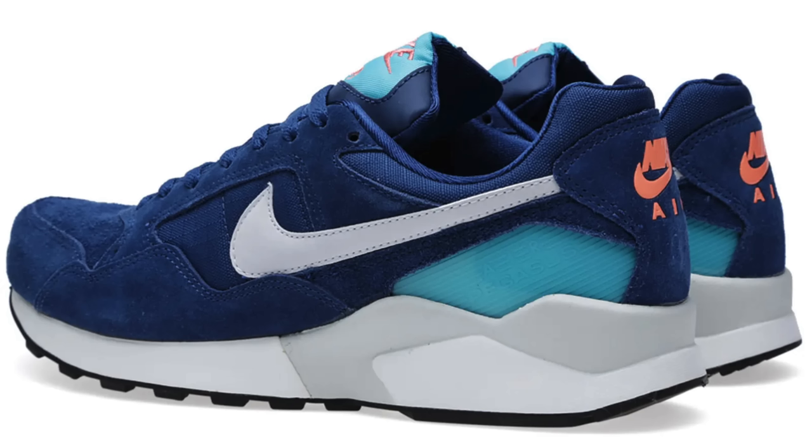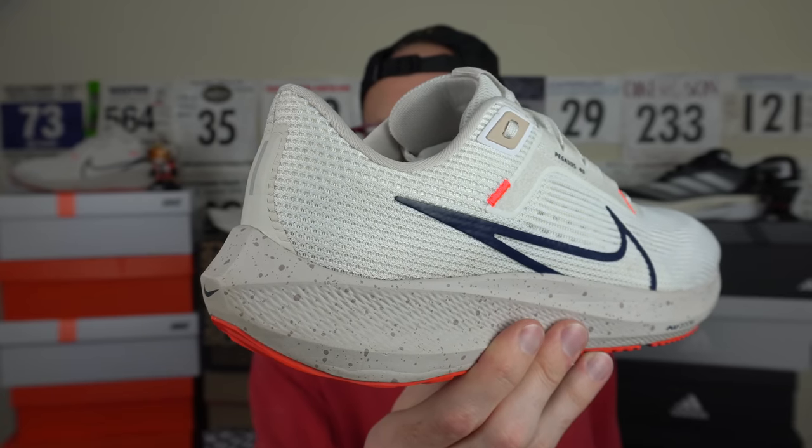Next up for daily pace miles around eight minutes a mile or five minutes per kilometre — and it's also been awesome for musical performances where I've been standing for about two and a half hours — it's got to be the Pegasus 40 from Nike. I've really liked the React foam formula in the last couple of iterations of this shoe: a little bit softer, a little bit more cushioned underfoot, not quite so firm as the 37 or the 38. I really like the two air units in the heel and forefoot. I've had loads of Pegasus models over the years — the very first was back in 1992. When you consider that the stack here is about seven millimetres less in the heel and forefoot than the Saucony Triumph 21, it perhaps makes the Pegasus feel a little more like a traditional running shoe.